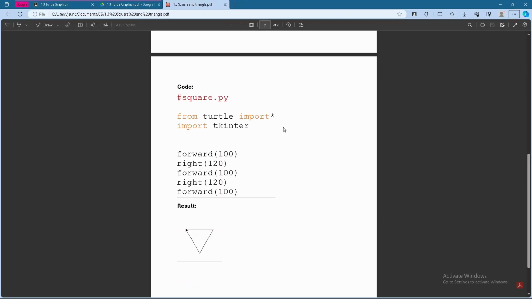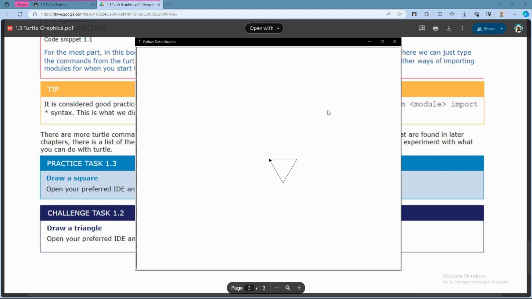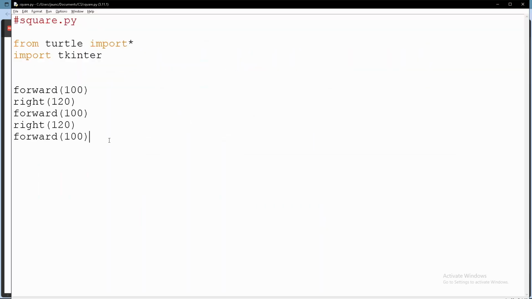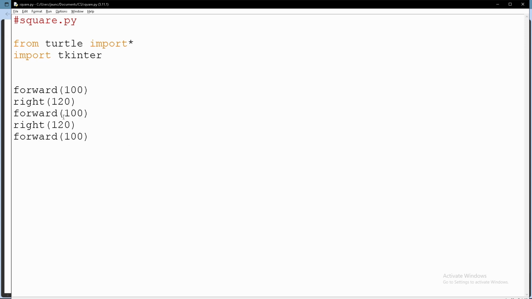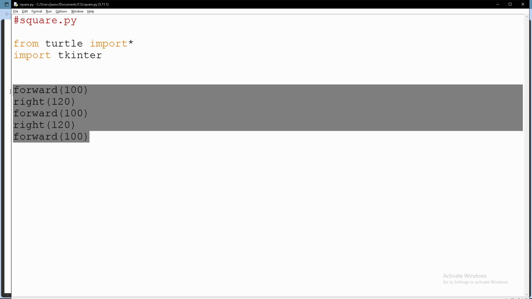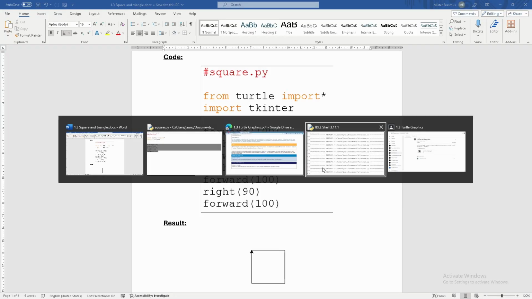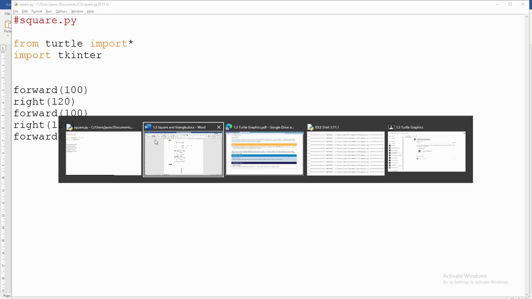So this is what you will upload on this assignment, and you are welcome to play around with this. It's actually a lot of fun, and then you can also just apply some geometry from math and basically make your own virtual CNC machine, virtual laser cutter. You can make this more advanced, but for now this is good.